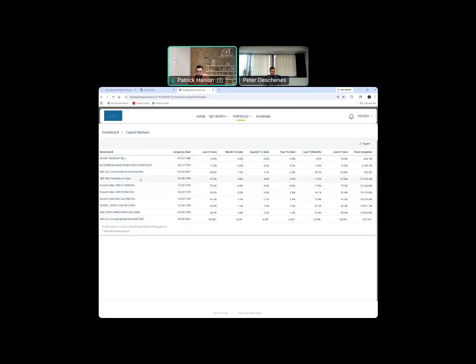You're probably not going to hear as much about the Russell 1000 Growth or Russell 1000 Value, some of these smaller indices, even international or emerging markets indices.